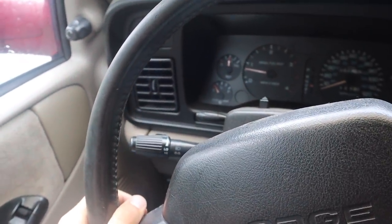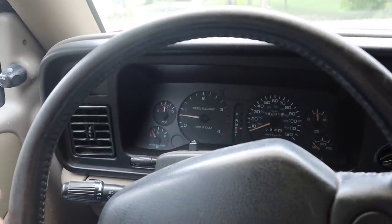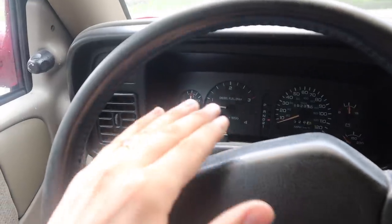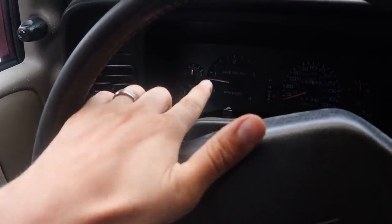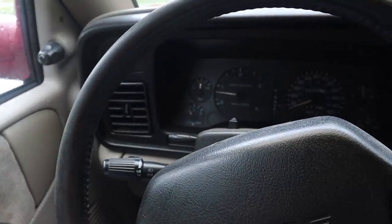Still at that 550 to 650 range. No stalling, no loping and dying out. Perfectly on that line right there where I want it to be. And that took me about 2 minutes with a 10 millimeter wrench. I got the throttle linkage adjusted and I got the idle bumped up on Nasty Red. And that was actually a lot easier than I realized it was gonna be. I hadn't done that in, shoot, it's been over a year or so since I've done that on one of those trucks.